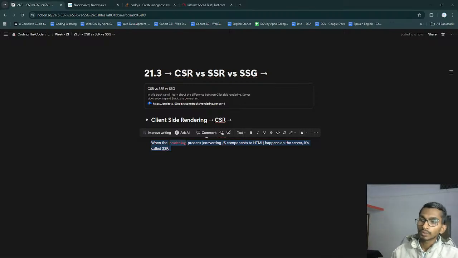When it comes to server side rendering, all the files are rendered on the server side beforehand. Once they're ready, they simply have to be rendered on the page. So the loading time is going to be really less, as simple as that.